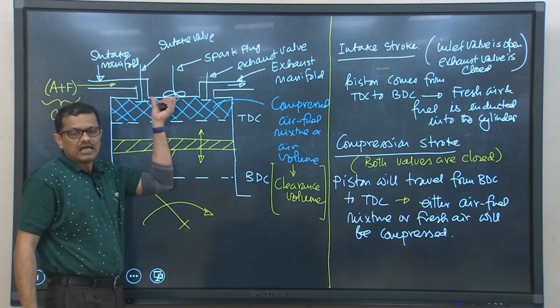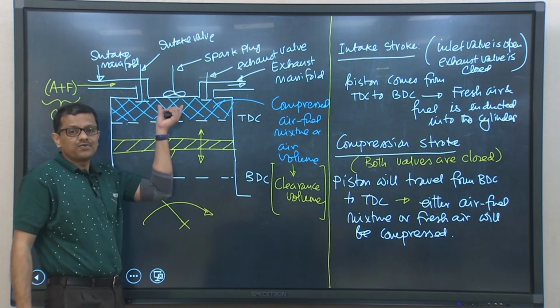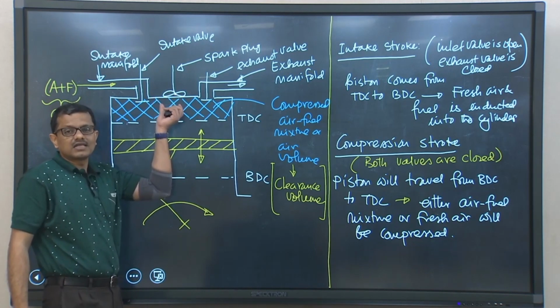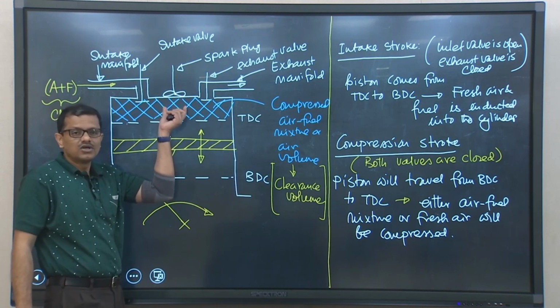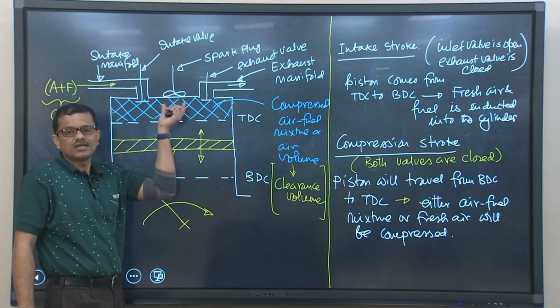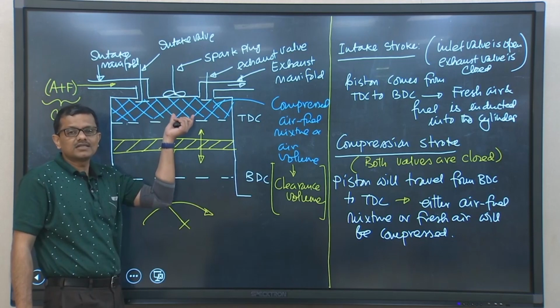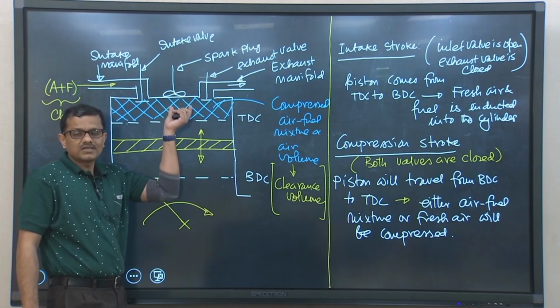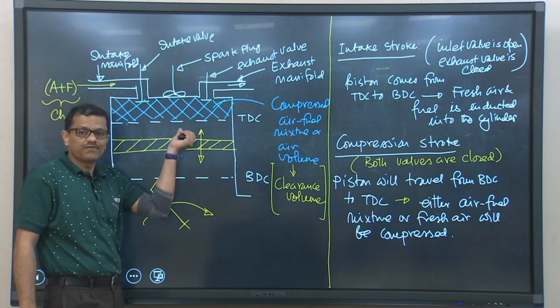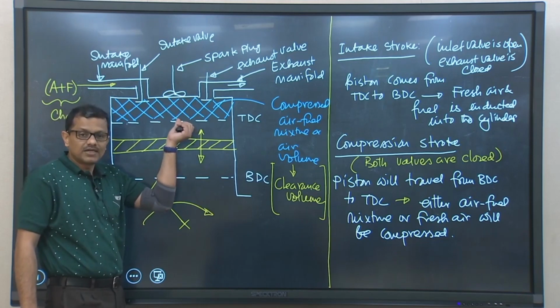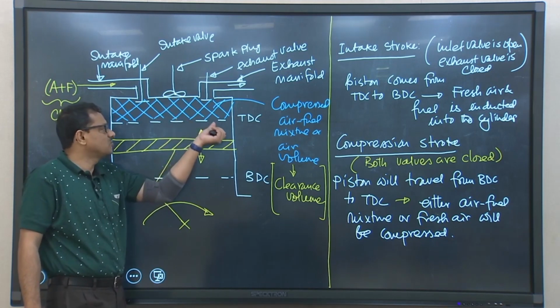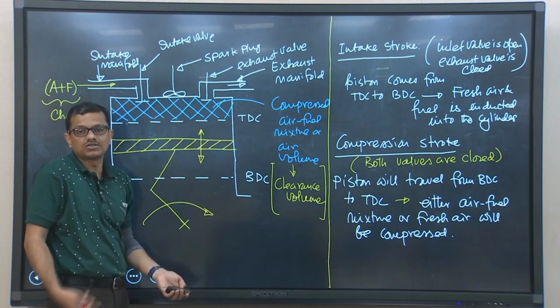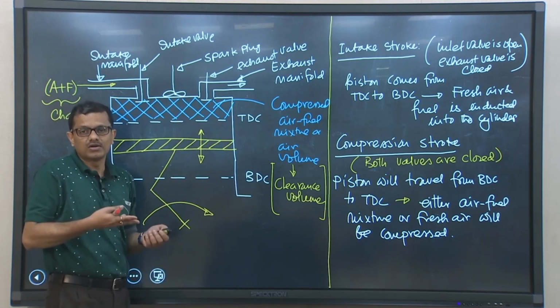The entire charge will be combusted. That is basically a chemical reaction of the hydrocarbon fuel which is used. The chemical reaction is an exothermic reaction, because of which we will have high temperature and pressure, and that high pressure and temperature will create a thrust on the piston face. That thrust will allow the piston to go back from TDC to BDC, and that is the power stroke. So, that means we are getting power.